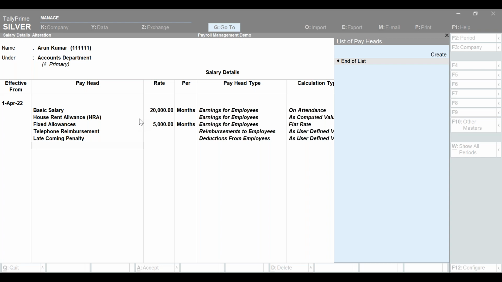There is a question: why is it that first we need to select earnings and then deductions? If you first select deductions and then select earnings, what will happen is that whenever you are recording the payroll voucher, it will give you an error message that the values are negative. Because deductions are on the employee salary amount, right? If the salary value is not calculated first and you are just showing the deduction, there will not be any specific value to calculate. That is the reason first we select all the earnings and then the deduction part.